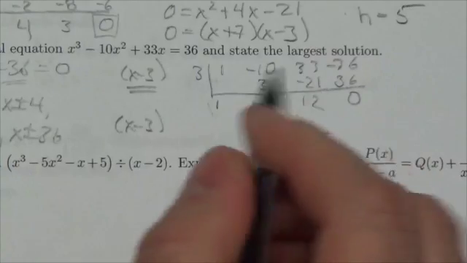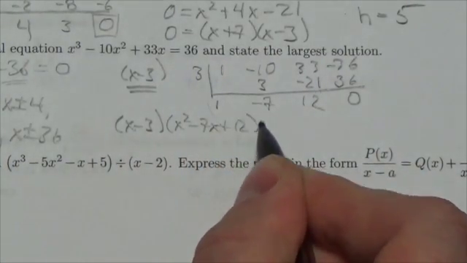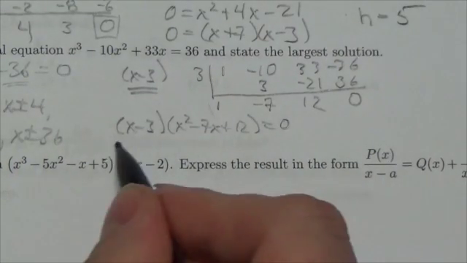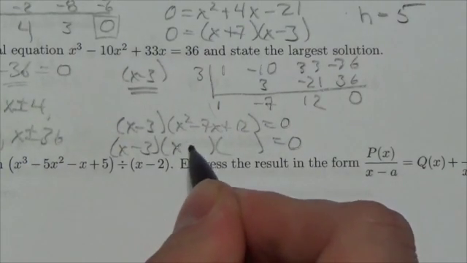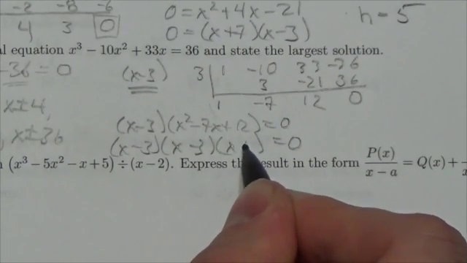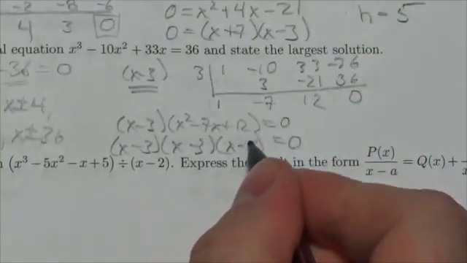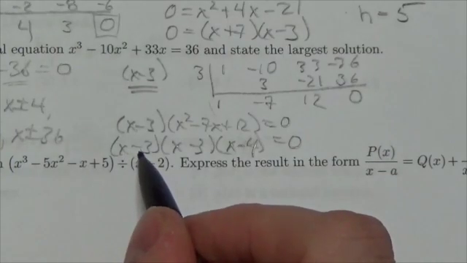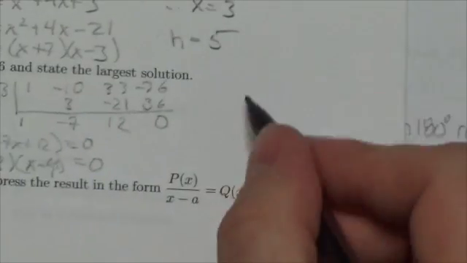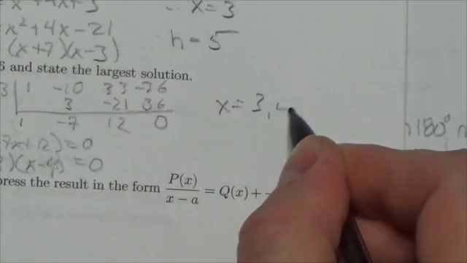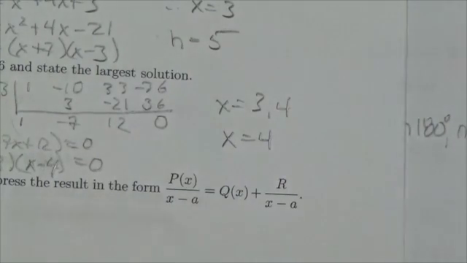So when I divided out the x minus 3, I was left with x squared minus 7x plus 12. This is all equal to zero. With the quadratic, I should be able to factor that down without too much effort. And that's going to be x minus 3 times x minus 4. Sorry, not plus 4, minus 4. I want that final product to be positive. So that's got to be negative here. So I'm getting two factors of 3 and one of 4. So my answers here were 3 and 4. But this question asked me for the largest. Therefore, x is equal to 4.